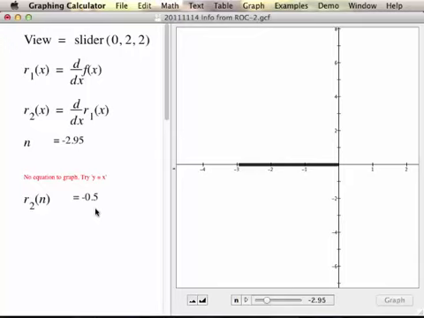So what can you conclude? What conclusions can you make with this information right here? What do you know? You have the function f, you have its rate of change as R1, and then the derivative of that function is R2, and I'm telling you that R2 is negative 0.5. What can you conclude about R1? What can you conclude about the original function f, if anything? Talk it out. See if you can put this together here. The rate of change of the rate of change. So R1 is decreasing and the original function's rate of change is less negative.